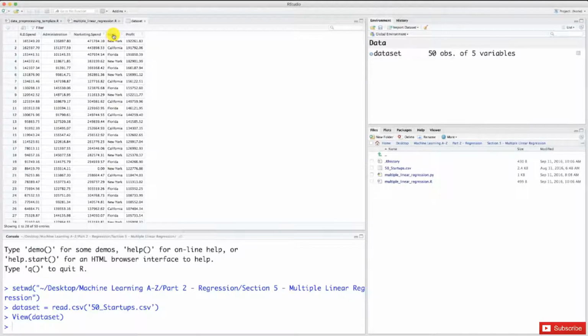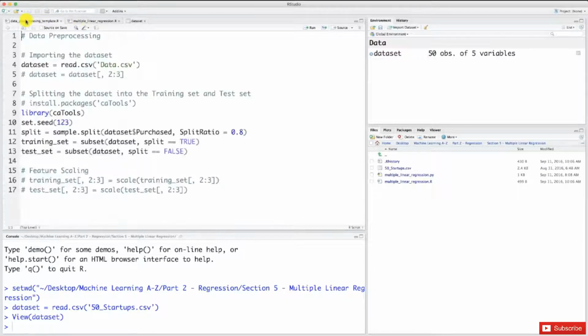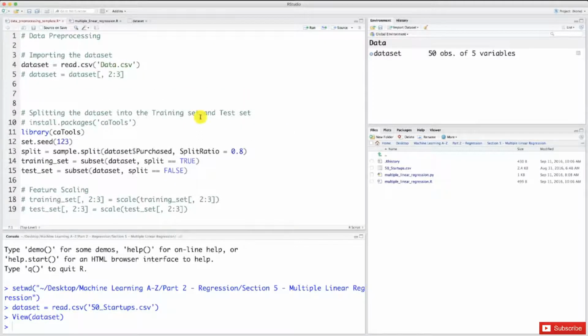So what we're going to do, of course, is to encode the state variable. And to do this, we are going to use what we learned in part 1 data preprocessing. Only we didn't include that in the template because this will actually be one of the only examples where we'll need to encode our categorical data. We put it in a separate file, and so right now we're going to open this separate file.